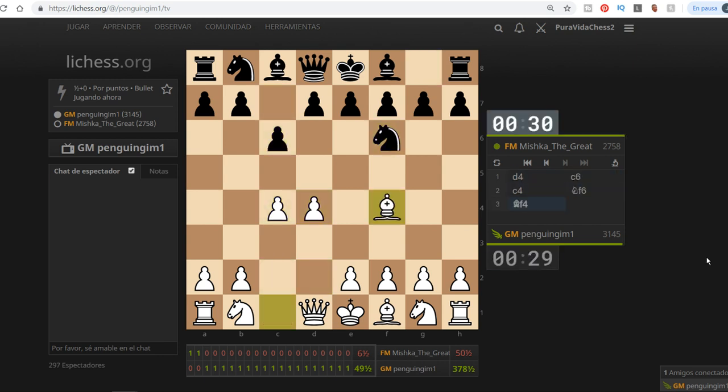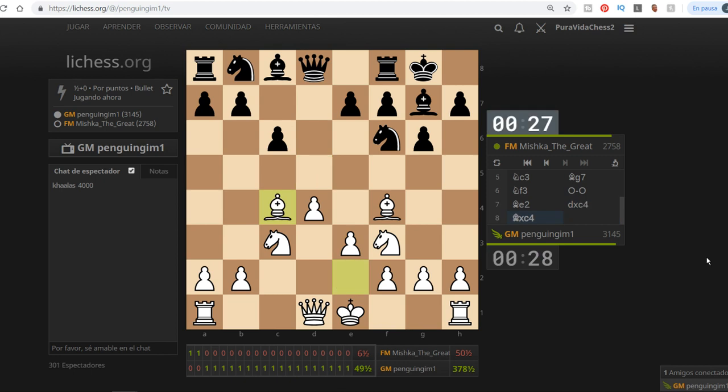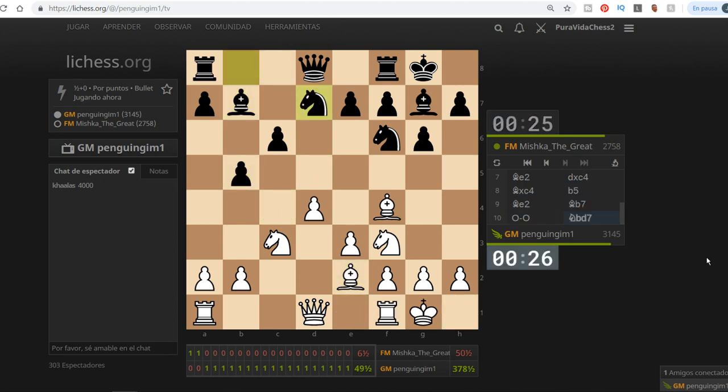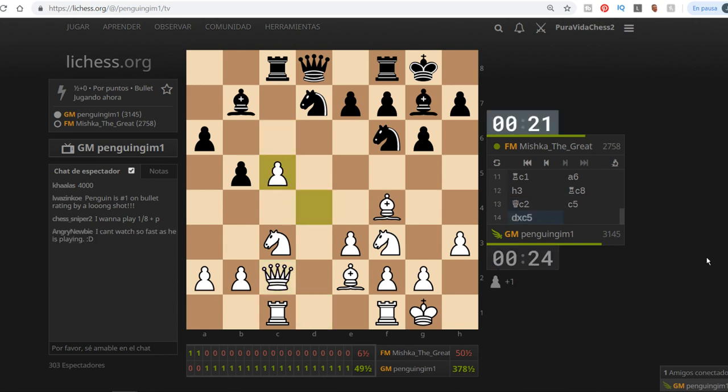Now, last time I played C6 and I got myself into trouble. G6, knight C3, bishop G7, played knight F3, castles. B5, bishop B2, bishop B7, castle, rook C1, A6, I mean H3, and rook to C8, queen C2, really juicy, C5.